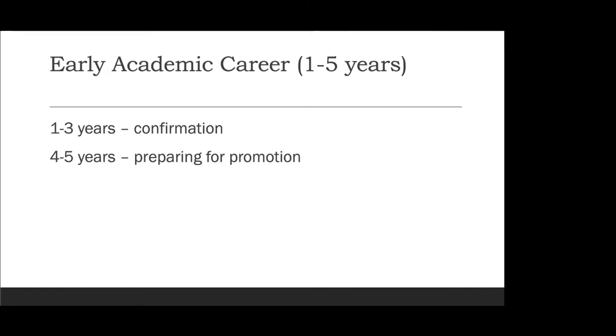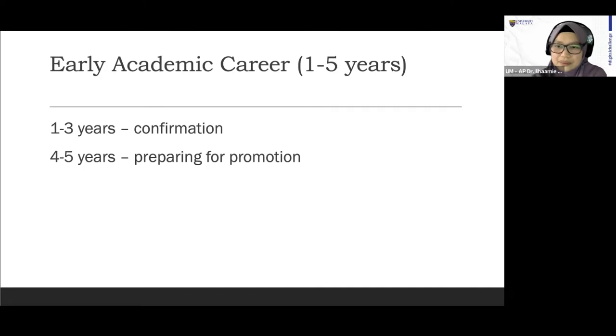Can I ask a question? I've heard a saying that from this year, they will not follow the usual 3 years to get into confirmation. But it seems that from now on, they will put you under contract for 5 or 6 years. And then after that, they will evaluate you for associate professor. If you qualify, then they will take you in as a permanent staff. Is that true? How true is that?